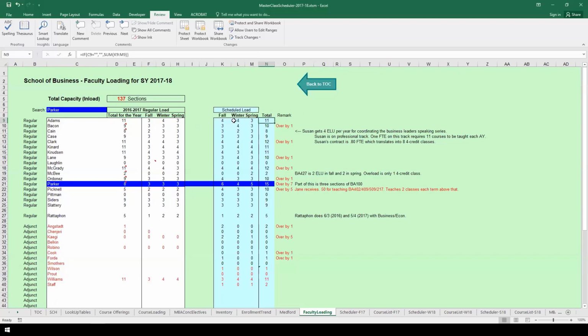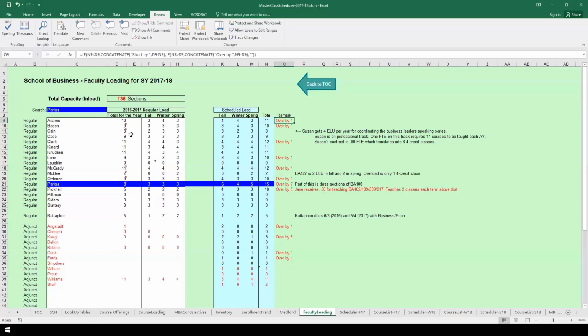Now, if I'm building this schedule, there's a remark column that would flag me that this is more than the total number that Sarah is supposed to be scheduled for the year. When I changed this to 3, this didn't make any remark because I have to type in here the total number of courses that Sarah is going to teach, which is 10. And see that? Did you see that? It says here over by 1.